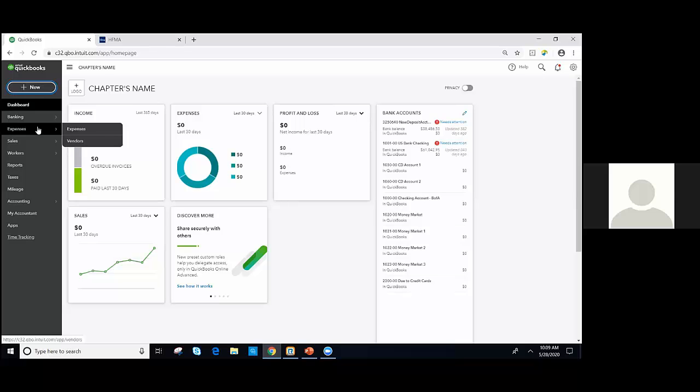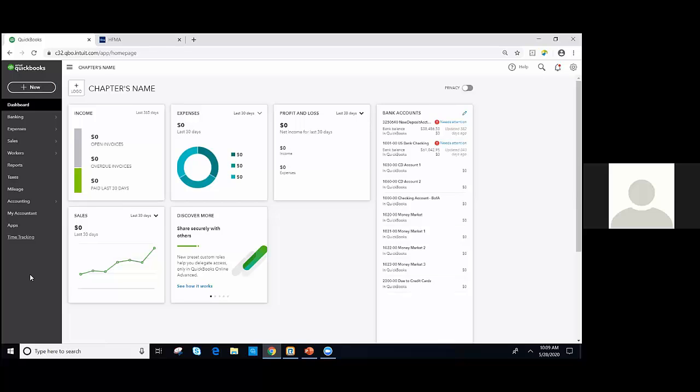Expenses to view the vendor list and expense transactions. Sales to view your members, invoices, and sales listing. Reports to find information about the chapter in report format. You will be able to run common reports such as the balance sheet, income statement, and aging summary reports, and much more from here. Click Accounting to view the chart of accounts or to easily access the Reconcile window.